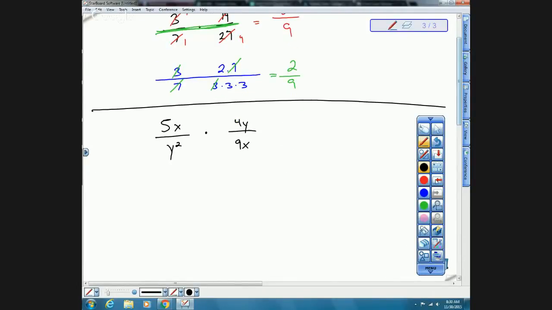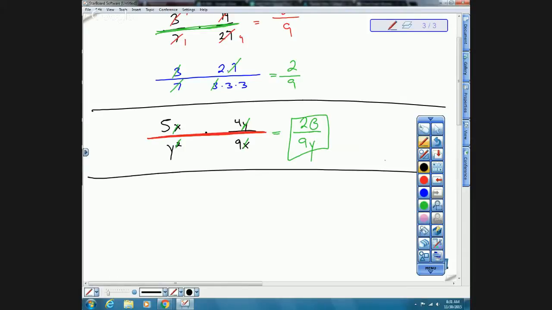All right, so if I'm multiplying these right here, this one we don't have to do a whole lot of breaking down to start. But again, I multiply straight across. So that number's on top and that number's on top, and these two are on the bottom. So now I just cross out what's common here, x on top, x on bottom. And then I have 1 y on top and 2 on the bottom, right? So I end up with just 1. So 5 times 4 is what's left on top. Y times x, nope, the x is gone. So just 9 and y are on the bottom. So 20 over 9y. So really on that one, we don't have to break anything down. It's just crossing out what's common on top and on bottom.